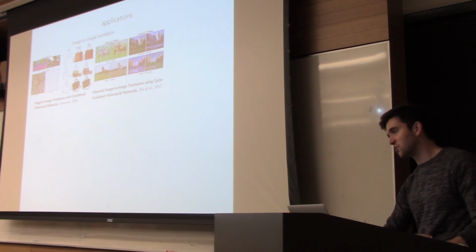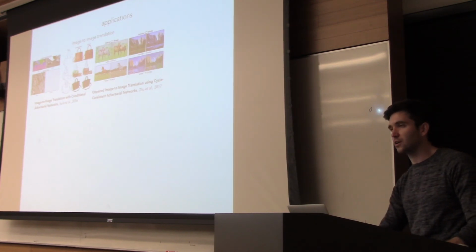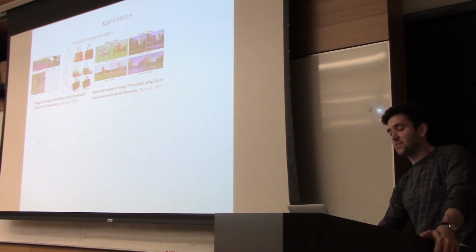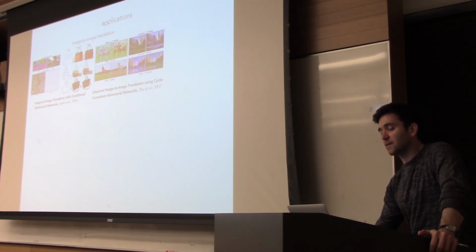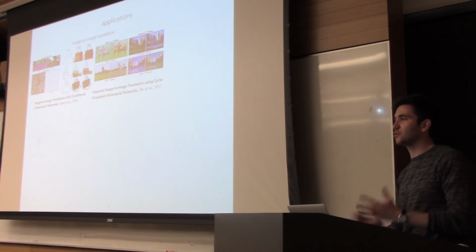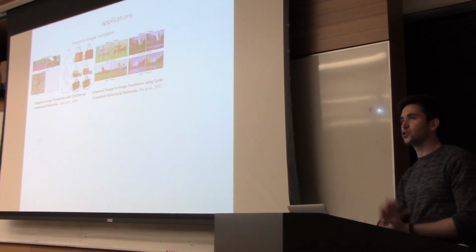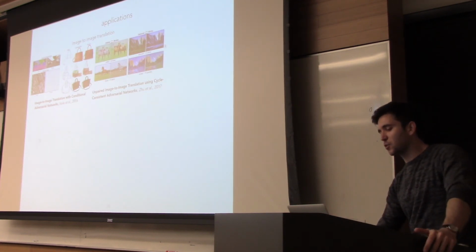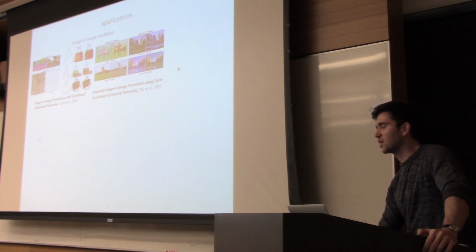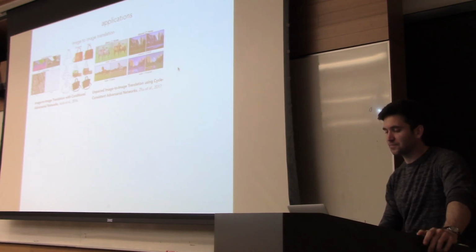And you can actually extend this to the case where you don't have the correspondence. In this case, you can think of translating a zebra into a horse or a horse into a zebra, where these objects might look similar under certain conditions, but you could transform them into each other. And likewise, you can think of images taken during the summer versus during the winter. You can do this image-to-image translation, which has been pretty cool to see.